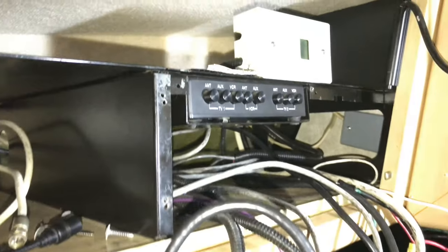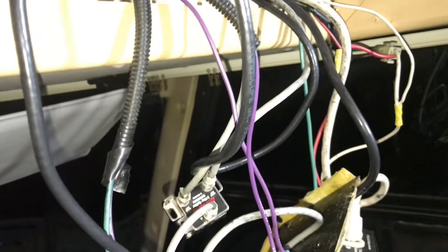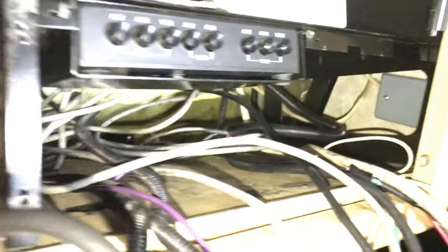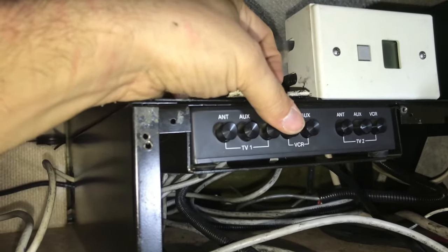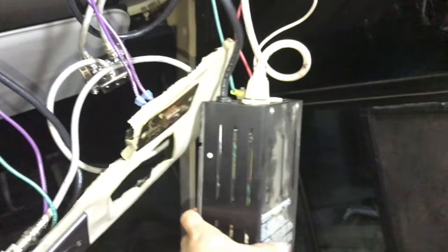If you own an RV, there's just never enough electric outlets. I've torn this out — this spaghetti up here is just a whole bunch of wires — but in the back is a nice little outlet that I can use. I really don't know much about it; the person who sold me the RV never really explained it. A lot of this stuff is really dated anyway. I don't plan on running a TV this way, but I want to find out what some of these wires are for. This is for the satellite dish, and this is the DC inverter.